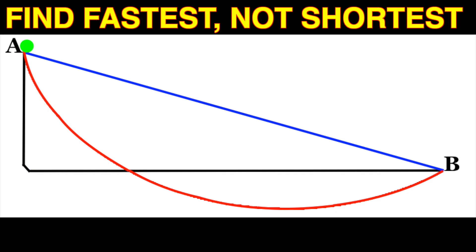I'm asking you the fastest path. Shortest path is the smallest distance between any two points, and we all know that the shortest distance between point A and B is the blue line. But the challenge is to find if the shortest distance is also the fastest way of rolling the ball down from A to B.